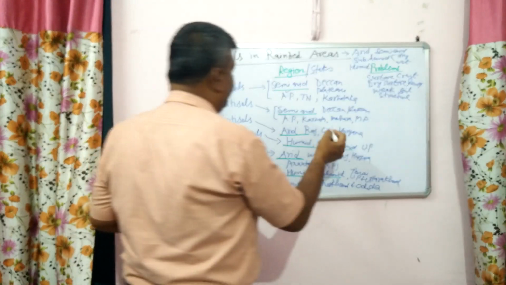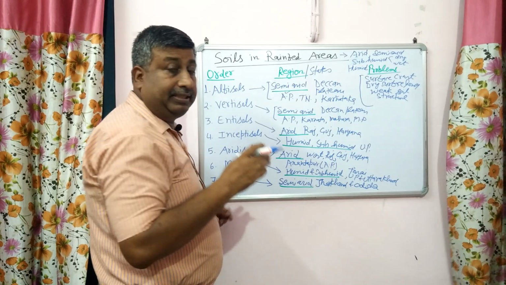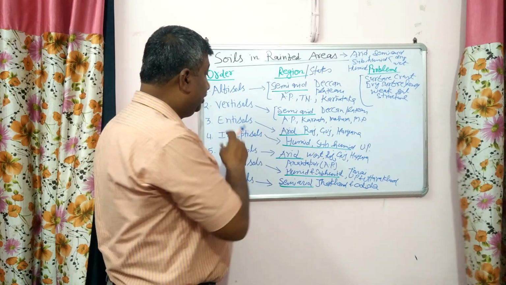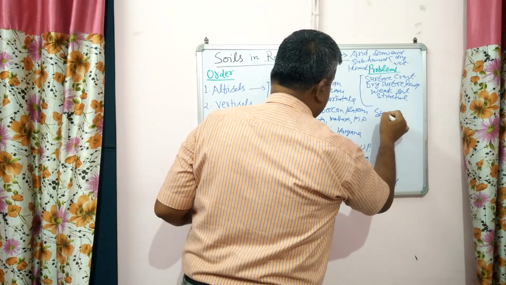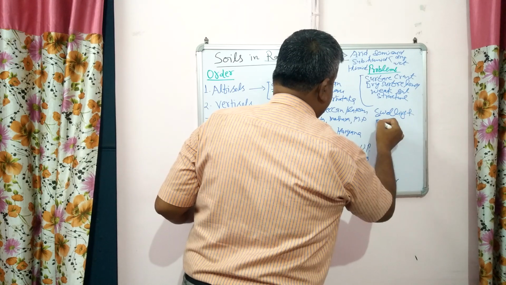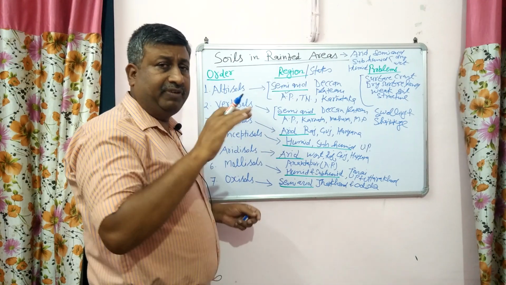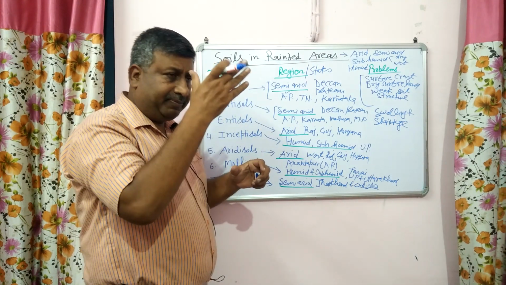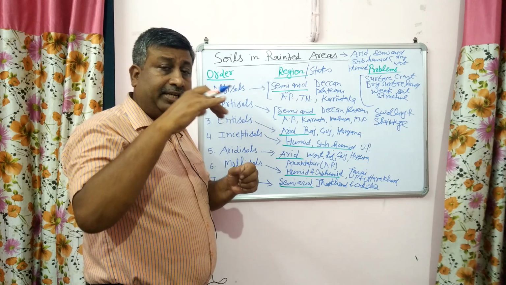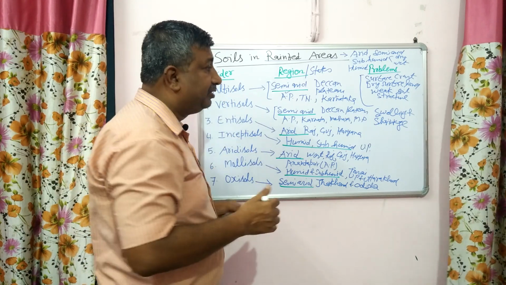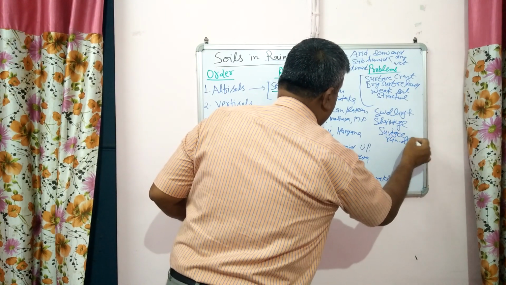And in case of vertisols, the problem is that they have high clay content, 30 to 70%. So there is high swelling and shrinkage. The problem is that initial infiltration is good, then as the rains come, water infiltrates into the soil, then the clay swells, and there is clogging of the pores, and then the infiltration rate reduces. So there is surface runoff. This is the problem in vertisols.